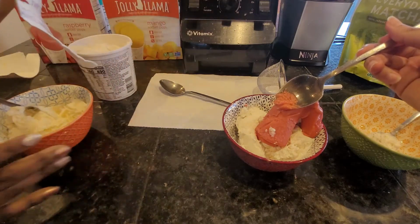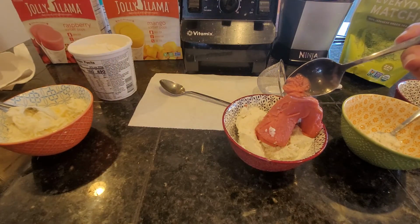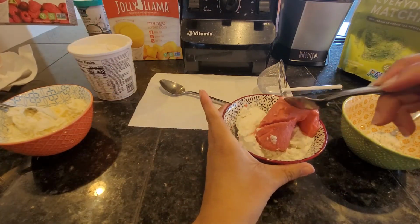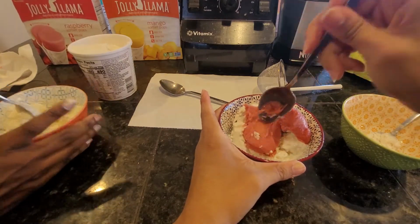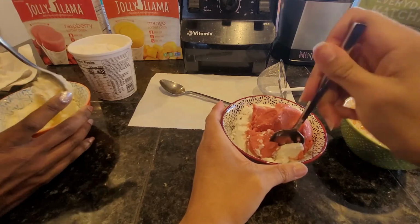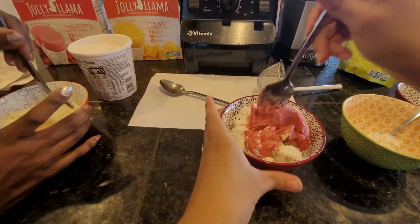Okay, I can put this over here. Okay. So now the pops are dairy-free, gluten-free, and soy-free. Yeah. So we have raspberry and we have mango. They have other flavors, but we haven't found them in our stores. They have strawberry, blackberry, pineapple, and I think that's it, actually.